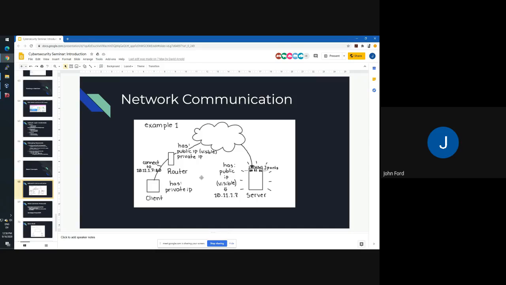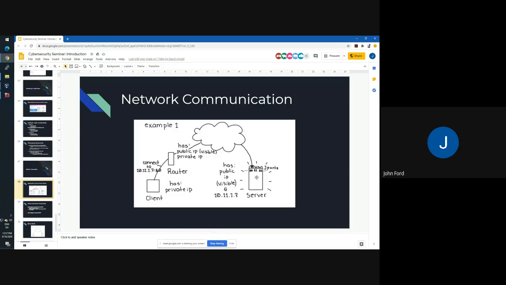So one other thing I should mention in terms of public and private IPs is that every single computer that's connected to a router does not have, as I was mentioning, direct access to the internet. It has to go through the router. That means no computer has a public IP address. Computers only have private IP addresses. Now, routers have both public IPs and private IPs so that they can communicate both with the computer and with the internet. The public IP allows it to communicate with the internet. The private IP allows it to connect with the computer.